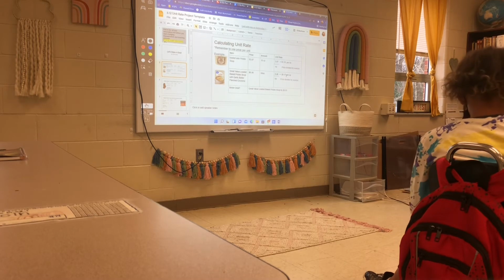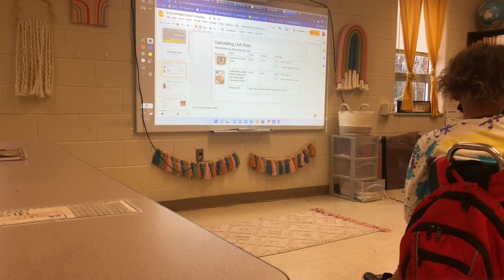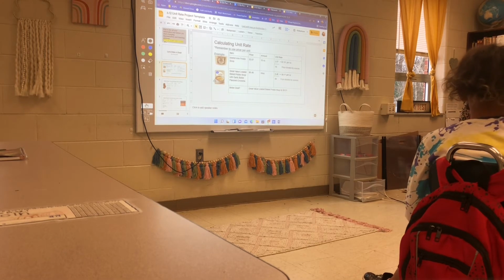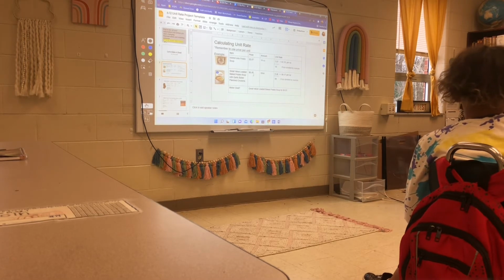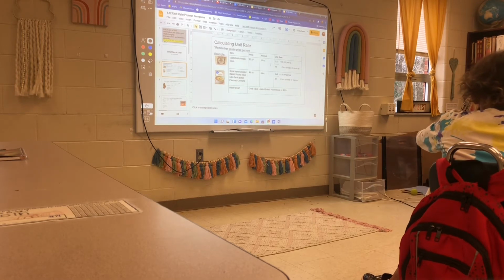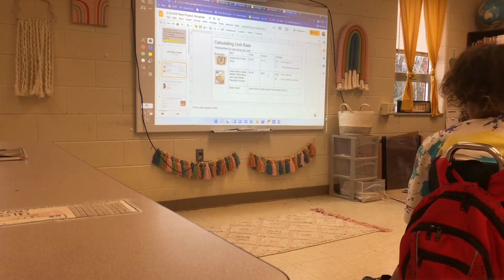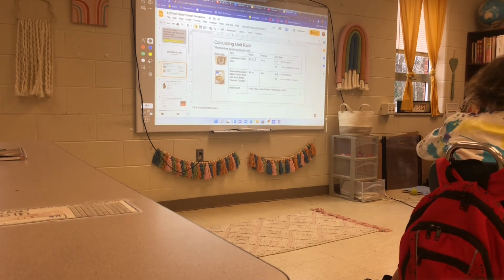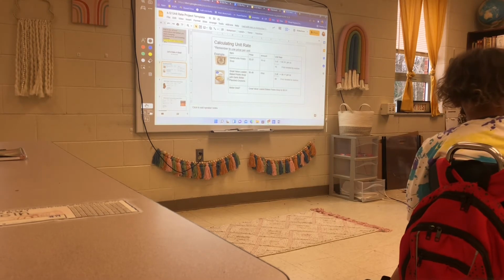So here's an example. So calculating unit rate, remember to use price per unit. So they have two examples. This is the Market Side Potato Soup, which is a name brand. And this is the Great Value Loaded Potato Soup with garlic butter and flavored croutons. This is the Walmart brand. They put down the price for both cups of soup, the amount, so that's what's important to notice, and on every product it says the amount. So this cup is $2.87 for 16 ounces. This one is $5.48 for 33 ounces.